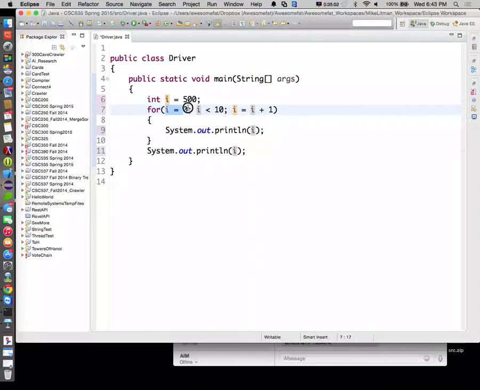Then, in my variable definition section of the for loop, I just set I, which is a variable, equal to a new value, 0. Go through, print out 0 through 9. 9 becomes 10. Is 10 less than 10? It's not. So we fall past the loop. What's going to print out here? But I start off as 500.